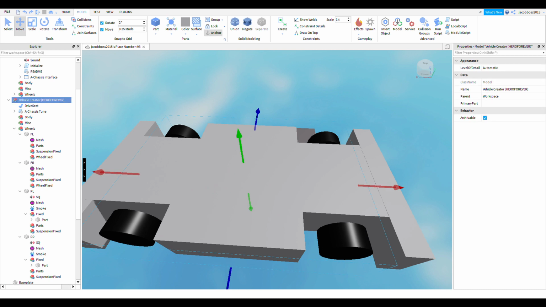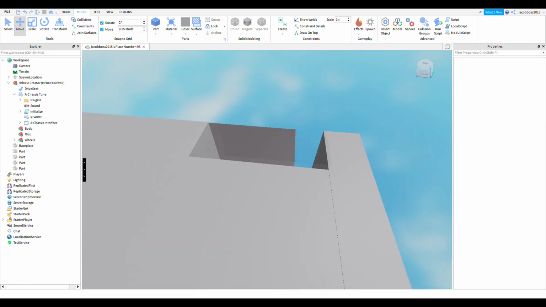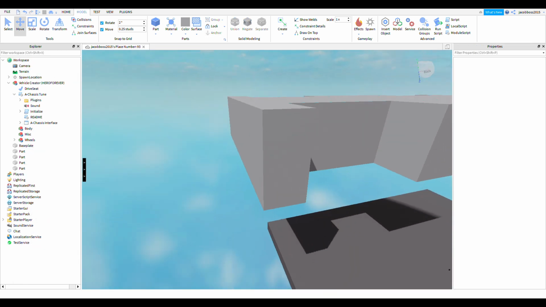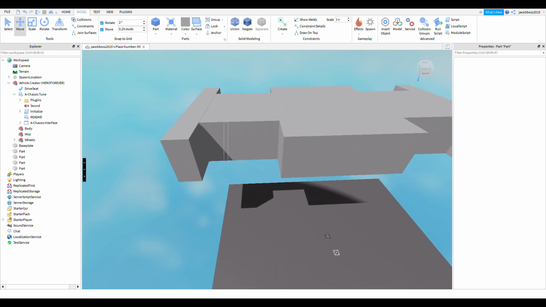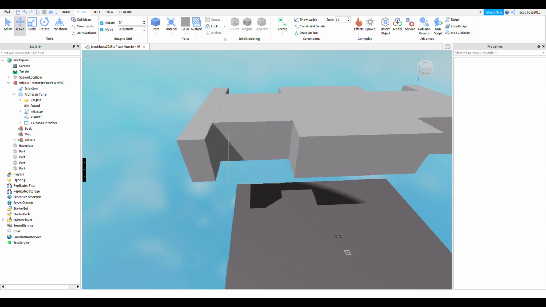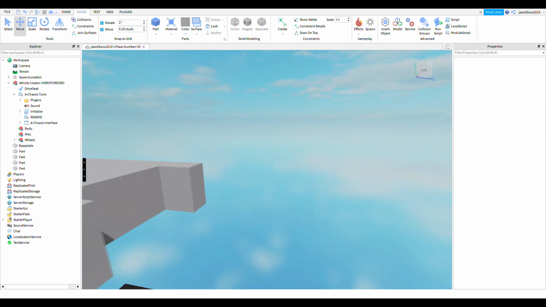So now what we're going to do is hit the model or the car wheels. We're going to click on it and then hit backspace, and that deletes all of it right there. And now we're left with the frame of the car which we just created. And this gives us kind of the idea of where the wheels go, so we can't really build inside of this area. So we're just going to leave that alone, and we can build around it.